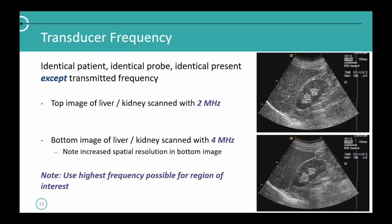The idea is always use the highest frequency possible because that gives you the highest resolution. Well, it's tough with mom who comes in pregnant and her belly is out to here, 6, 7 months pregnant. You have to penetrate through how many centimeters of tissue to get a high-res image. Sometimes in OB, they will use an endocavity probe, and they'll insert that into the birth canal and go right up next to the cervix, and you get a high-resolution picture of baby there. Because you're closer, you can use high resolution.